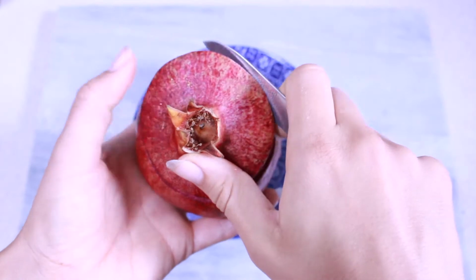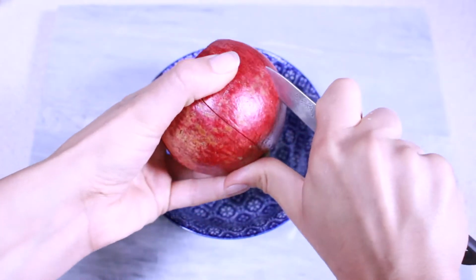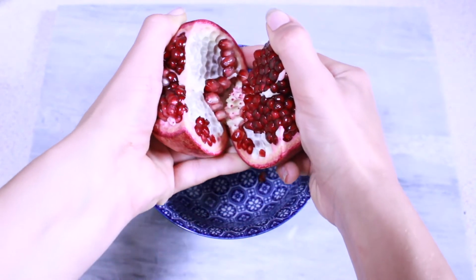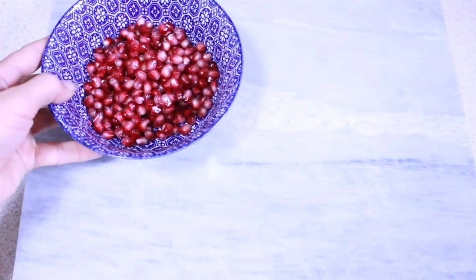So right now we are going to seed our pomegranate. I actually made a video before where I show how to seed and juice your own pomegranate, and I will link that video in the video description box below.